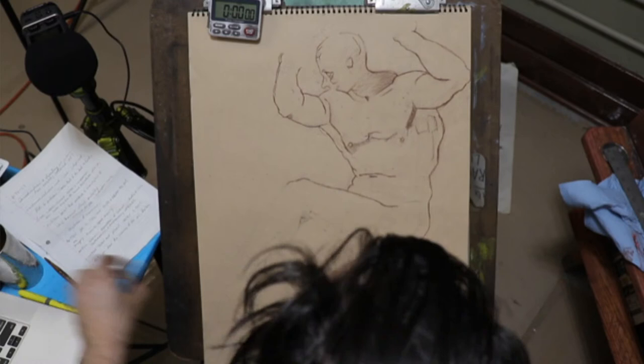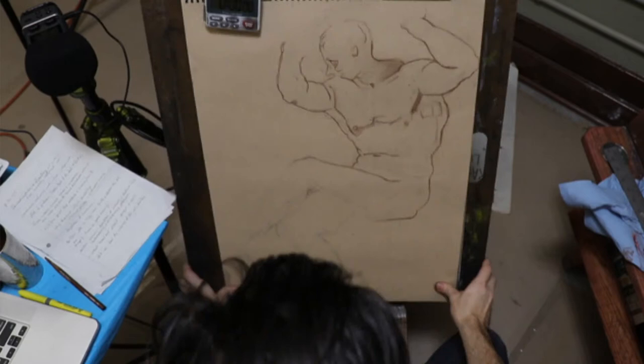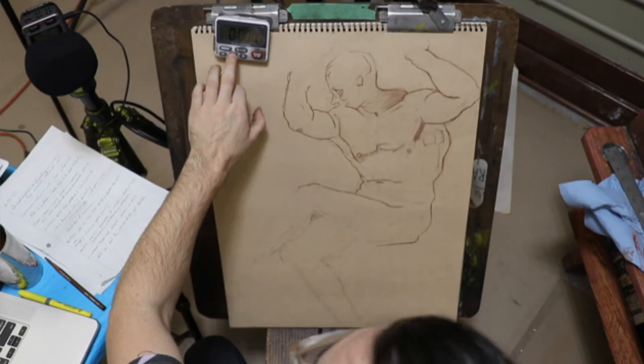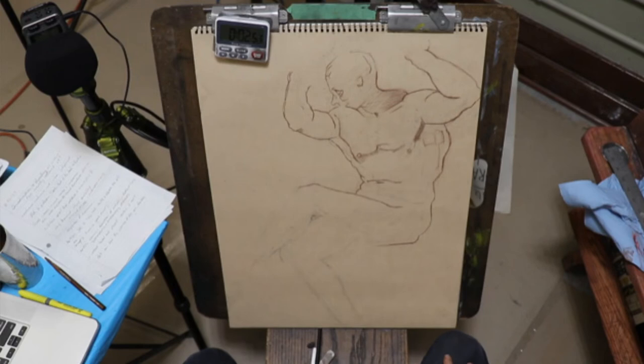Okay, so we're still sculpting it out. It's not looking terrible. We'll see at the end. We'll do a comparison. In fact, maybe I'll do a comparison before we draw the second drawing. I'm not sure. We'll play it by ear. So I'm just going to take 3 minutes because I wasted a little bit of time already. This arm is not tilted upright enough. I know that now. I always find these things out after, right?